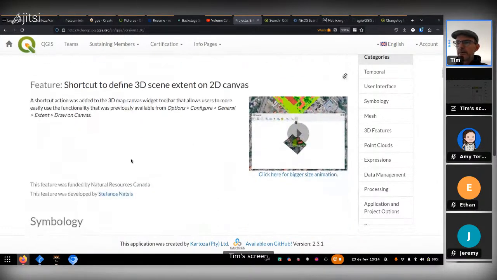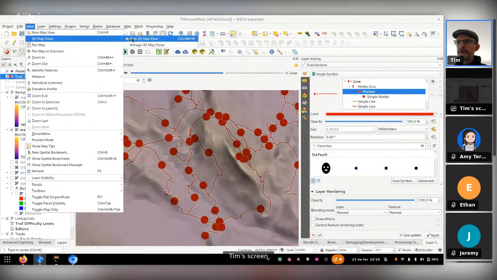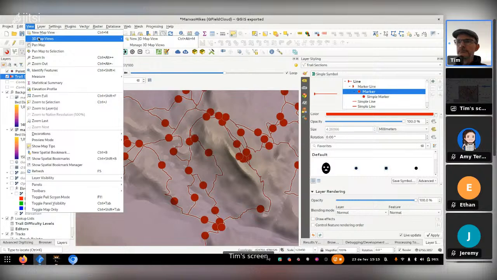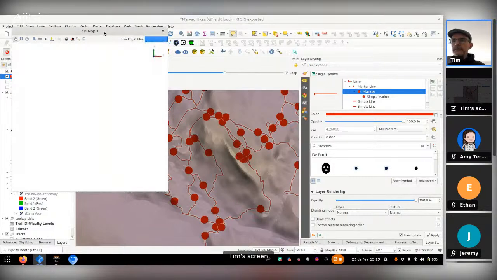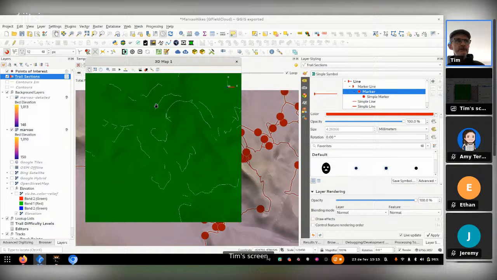The next one is where you can set the 3D extent of your 3D scene on the canvas. I did have a play with this as well. My 3D doesn't work very well on my computer now. I need to phone a friend and find out why. But let's give it a try again. Maybe it's because I don't have a proper accelerated video card. But oh, that's fantastic! It works when I come to demo. It's usually the reverse, right? When you go and demo something, then it's going to snow. That never happens.